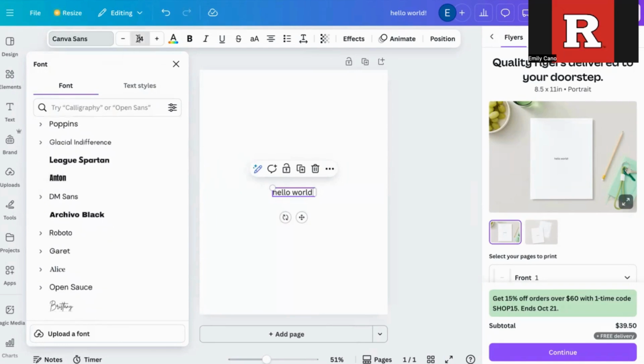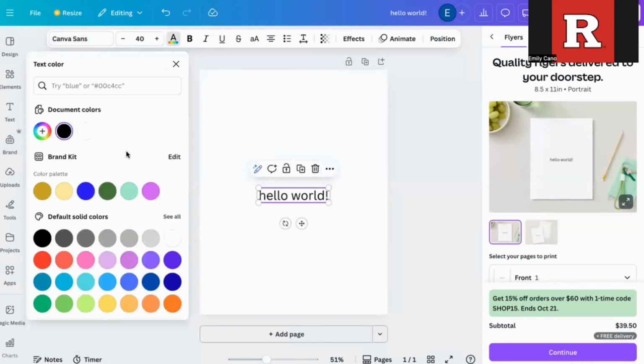The next one is going to be font size. They also have some pre-selected sizes for fonts. They have like 18, 42, depending what you want. Or if you want to, you can also use the plus and minus. So you can simply go like this, add more, or you can type in the specific number you want. So you can go 40.